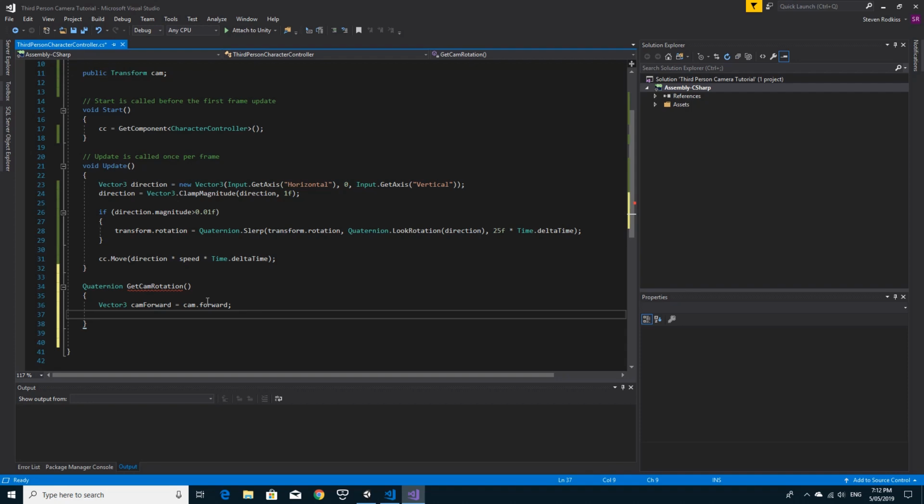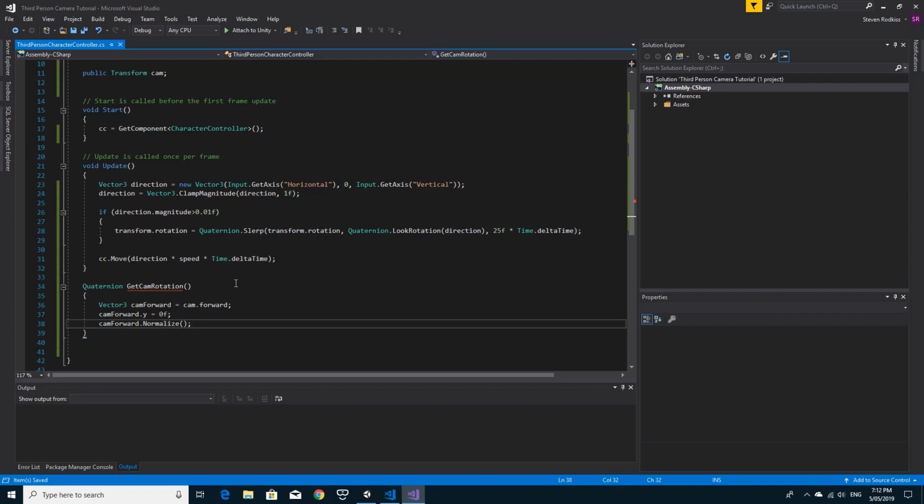So I'm going to get this camForward, and zero out the Y value, and then normalize it again so that it's a 1 unit long vector. So camForward.y equals 0, so that will zero out the Y, and then camForward.Normalize, and that'll turn it back into a single unit vector, so we can use it to rotate things.